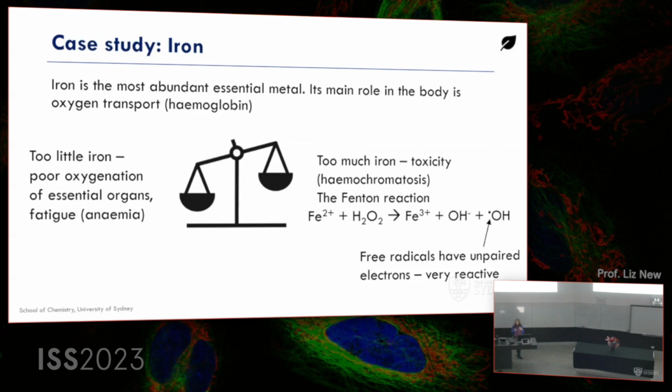And it's quite common that now people are discovering if they've got a family history of heart disease or of diabetes, it's actually because of this stress that's caused by the Fenton reaction because they have hemochromatosis. Does anyone have any thoughts about how you might treat it? How might you get rid of excess iron? Yep? Yeah, great. So that's actually the simplest way to treat it. You just take blood regularly, and that's depleting the iron in the hemoglobin. That's forcing the body to use its other iron stores to replace the blood. And so that's a pretty simple treatment for this genetic disorder.